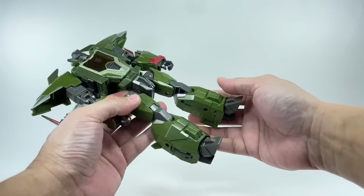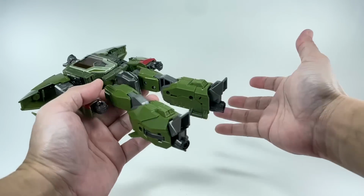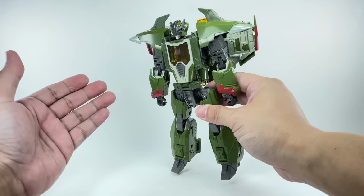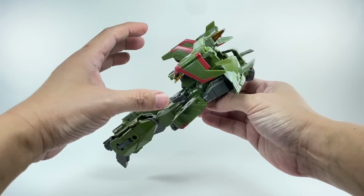And, you know, you can clearly see from the video that gloss. It's really such amazing plastic. It feels like the plastic we had 12 years ago. I kid you not. That's how great the plastic on this one is.